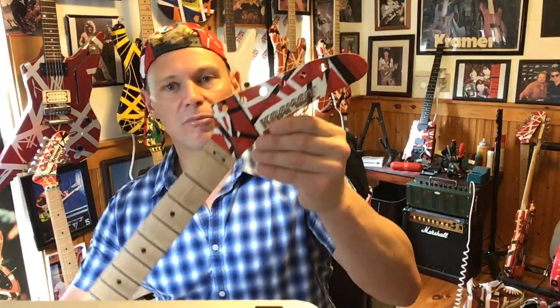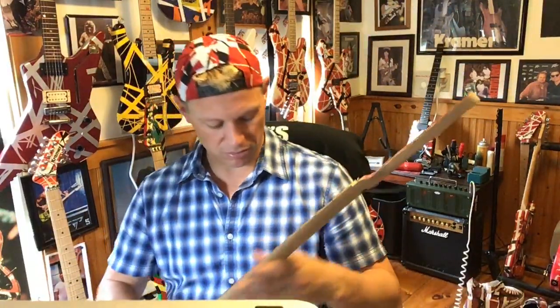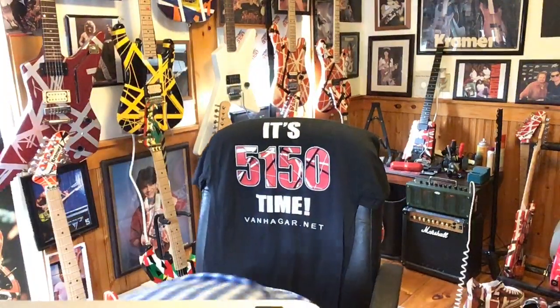But this neck was the same thing, very thin profile, much thinner. So the Kramer necks were known for that, okay? They're a lot thinner. So yes, there's a different profile on them. And he went back to kind of a thinner neck, all right? And that's what the 5150 was.